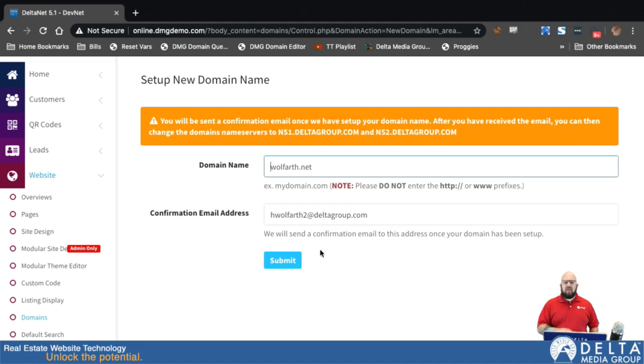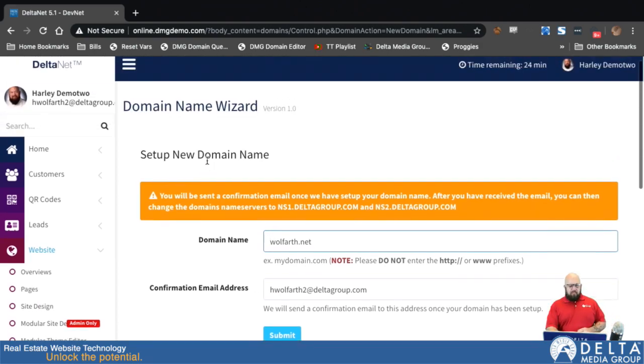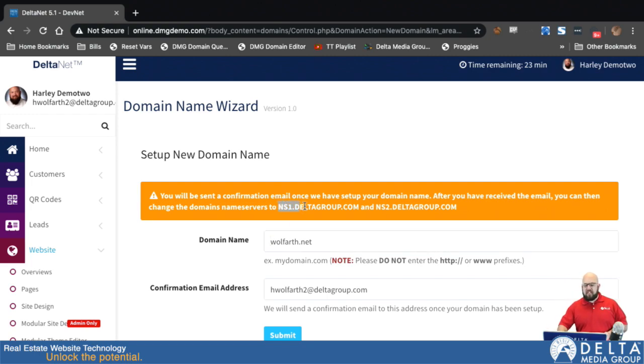When we approve it, you'll get an email, and that is the confirmation email, and this is the address that it will go to. The confirmation email basically just says that your domain has been processed. You can now change your name servers. So in order to give us control of the domain, so you still own the domain, it's still yours, but to give us control of it so that we can affect what the domain actually does, you'll need to log into your registrar's account and then change your name servers to ns1.deltagroup.com and ns2.deltagroup.com, which you can see it says right here.